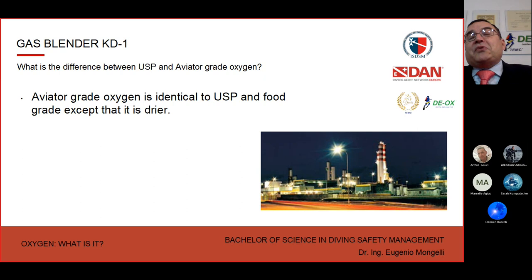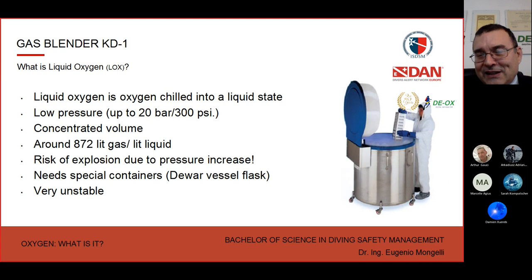But for our scope, for blending, it is okay if we use the aviator grade, because it is not lethal. It's good, right? We can use it with no problem. Even so, when we speak about oxygen with our gas supplier, we are never asked to use this aviator grade. It's only available mainly in the US, in Canada, South Africa, or in Australia. The rest of the world use medical and maybe food grade for breathing. But if you can, just use the medical, so that you are on the safe side, wherever you are.